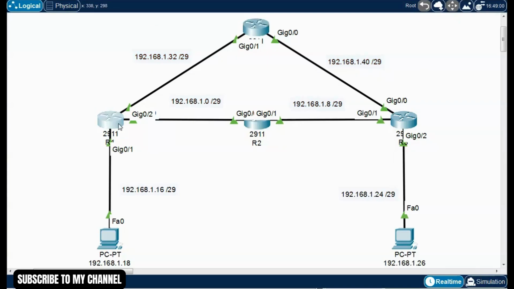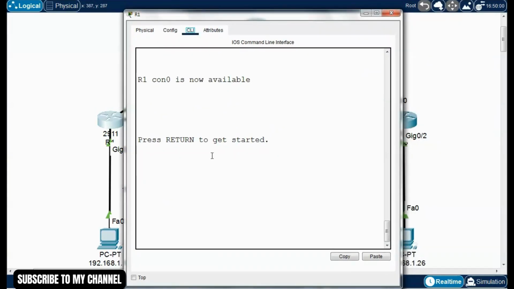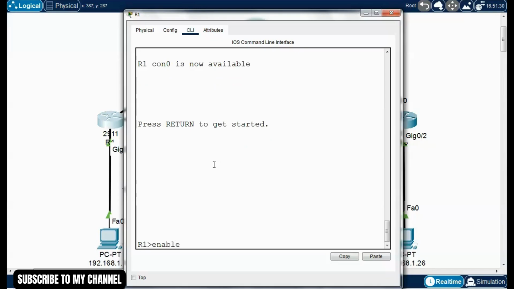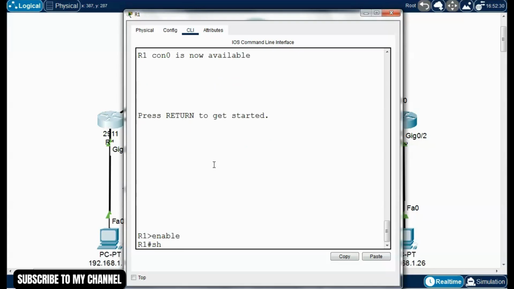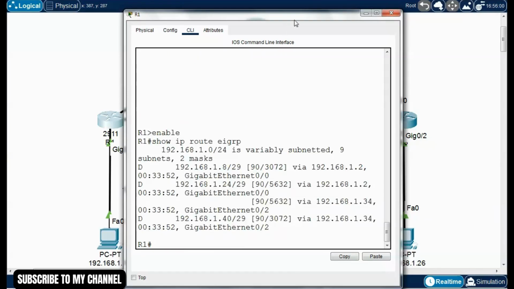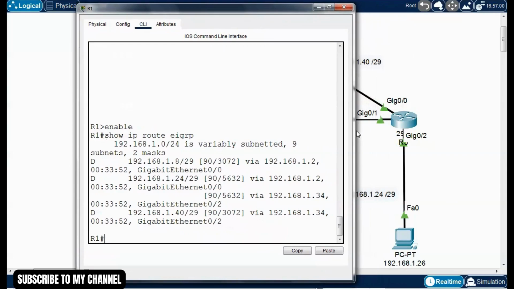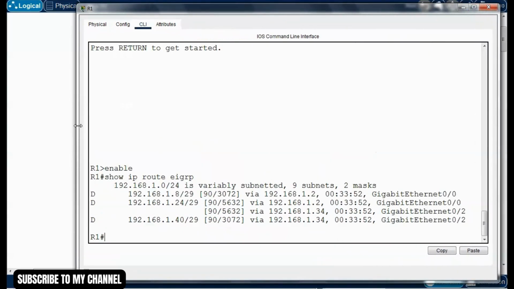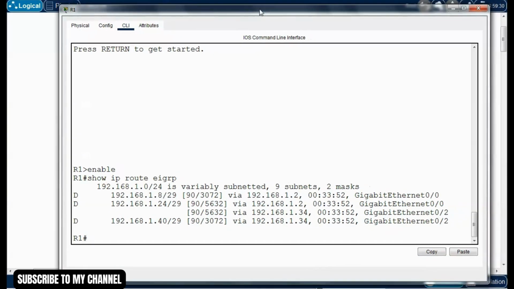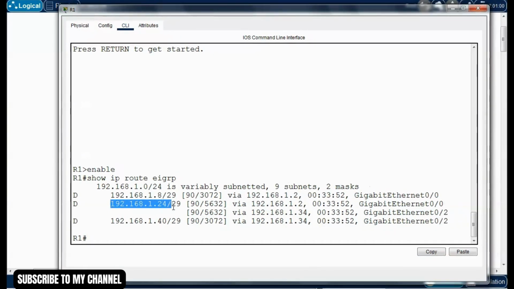Let's open the R1 and go to the command line interface, hit enter, enable to go to the privilege mode, and I'll type here show ip route, and then let's just type eigrp, so that it will display just the EIGRP routes. You notice in here this is the 1.24. We are on the R1, so it can actually see this network 1.24, and this is the first path, the best path.